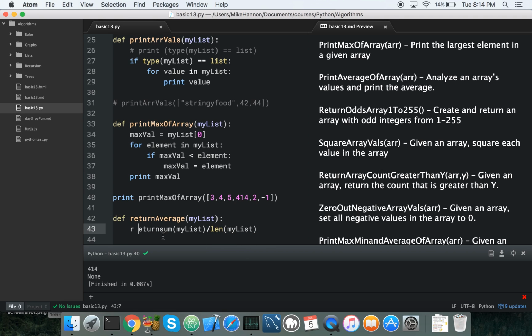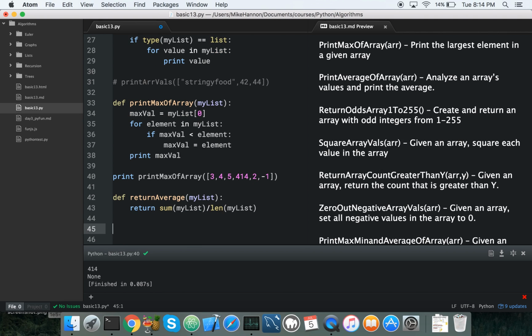So remember, a return statement is basically saying, hey, when we invoke this thing, the thing that comes back is the return. So let's say Mike equals return average, and we have to pass it a list. And again, we're making all those same assumptions that it's numerical, and so on. All right, so here we have 49 and 3.